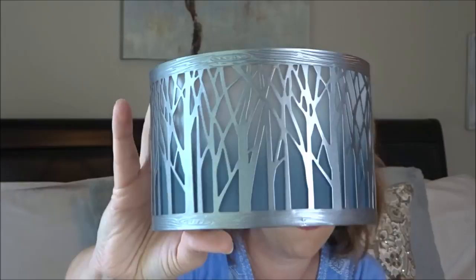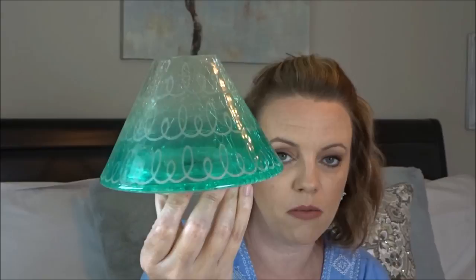My all-time favorite from Yankee Candle is Bahama Breeze. You can see I'm almost out of this one and it's my last one. They have this scent available in a melt now at Yankee Candle, so I need to go get it. My friend Robin — she's probably watching this video — is the manager at the Yankee Candle in my town. She's been fussing at me for buying other things besides Yankee Candle, but she did bring it to my attention that Bahama Breeze comes in a melt. Sorry, Robin.